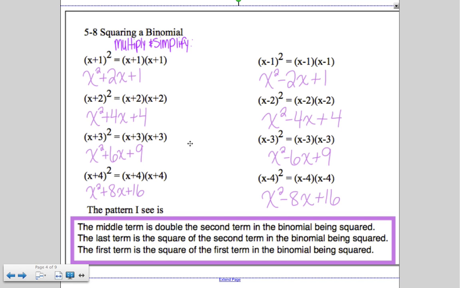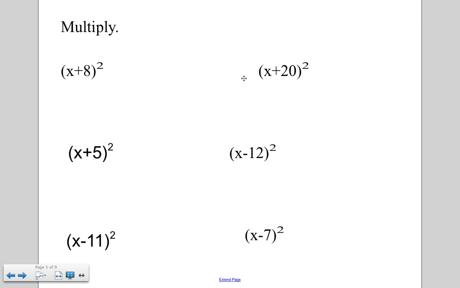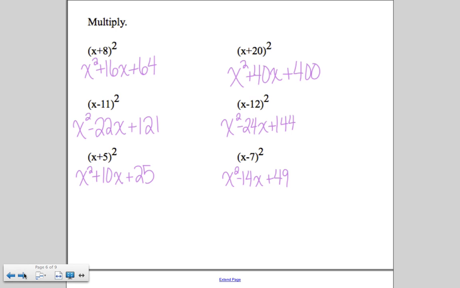So now we're going to use this to help us factor in a little bit. But first I want you to practice squaring a couple of binomials. So try these 6 problems using the pattern that we figured out in the previous slide. You can pause it and then come back to it to play the solutions. Okay, so here's your solutions. Just using the fact for x plus 8 squared, the plus 8, do 8 times 2 to get your middle term of 16x, 8 squared to get your last term of 64. And it works for all the rest of these as well.